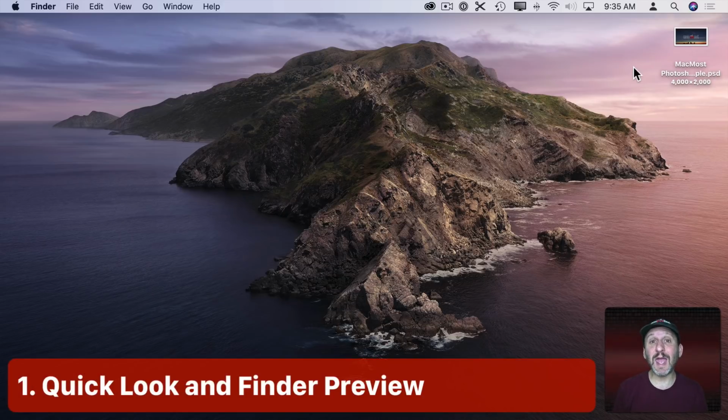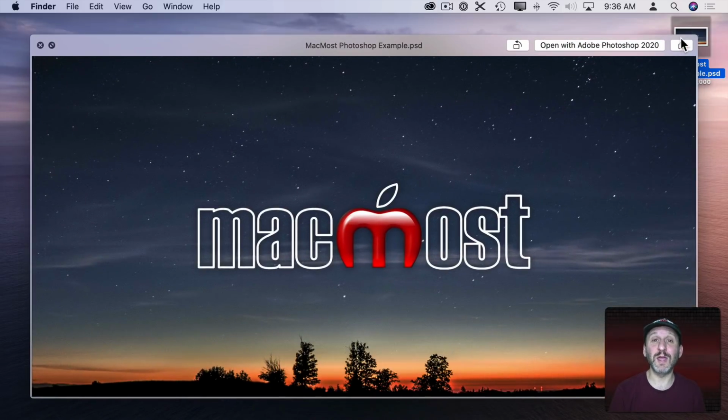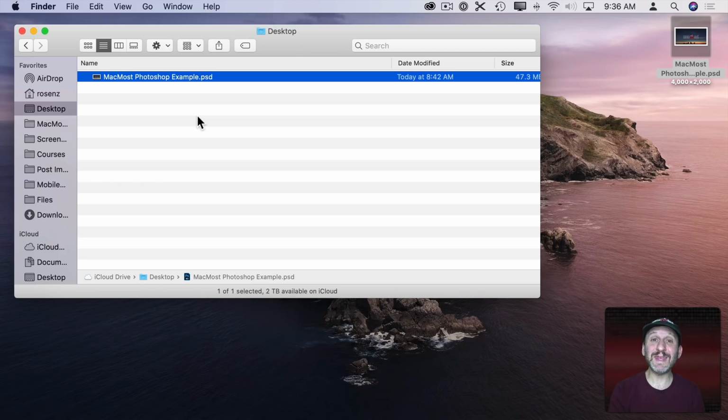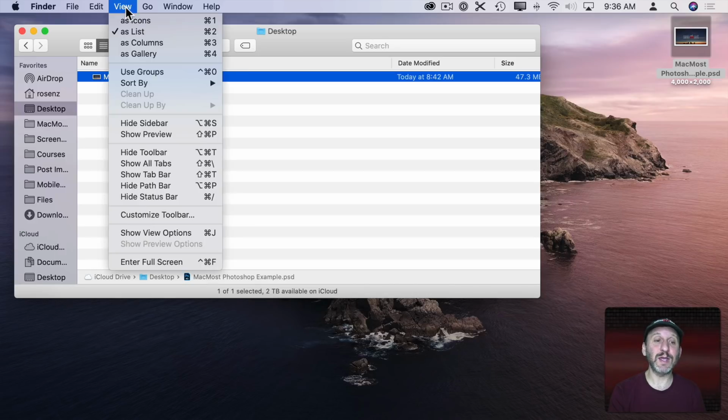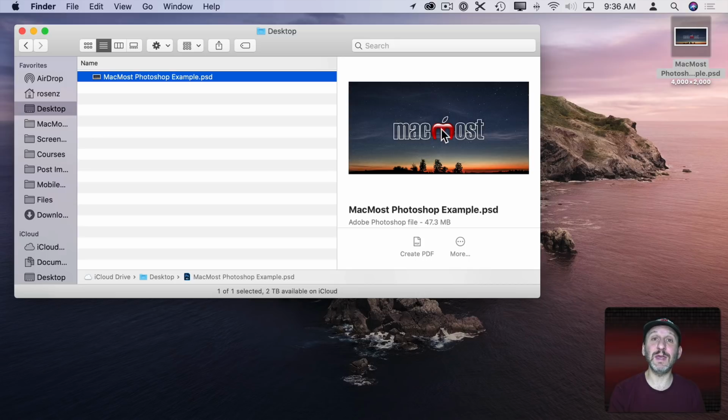Now the first option just involves viewing the file. A lot of times people get a PSD document and they want to just be able to see the image in it. You don't need any special software to do that. macOS can do that by itself. If I select the file and just hit the space bar for Quick Look, it will show me the file. So I can actually see any PSD images like this. You can also do that in the preview area in Finder. So for instance here I have a Finder window open to the desktop. There's that same PSD document. If I turn on the preview, you can see the image right there.